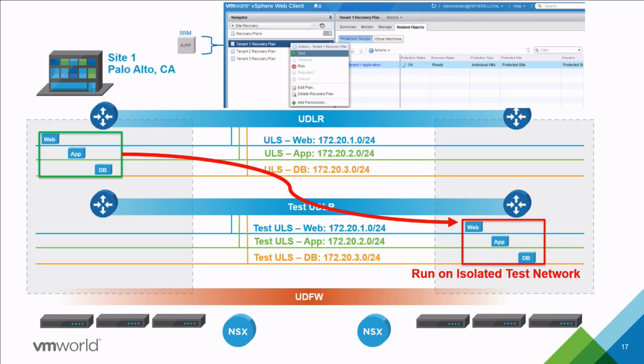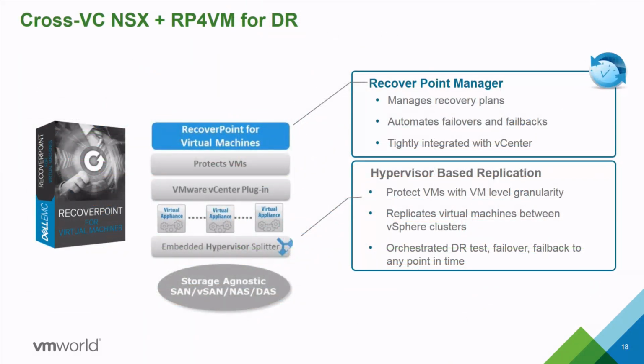So, a lot of benefits there. You're able to test with the networking, with the security, and when the failover actually happens, you can be assured not only does your application recover, but it's not vulnerable, right? Otherwise, you could be looking at a whole new mess if you get hacked or something, right? So I used an example with SRM there.